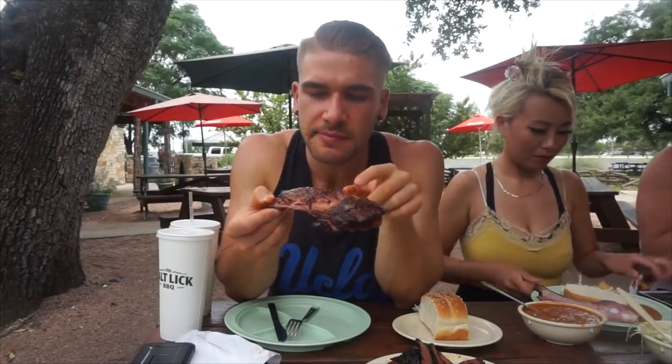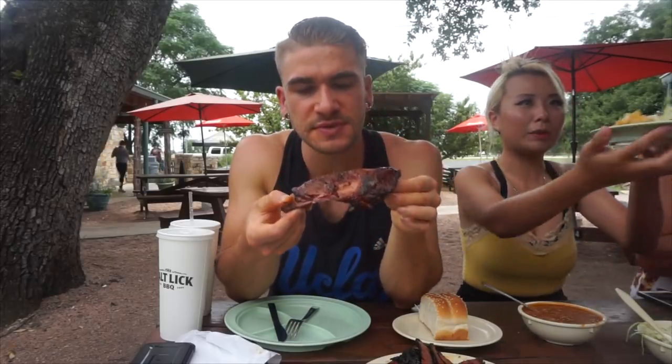I've heard the pork ribs here are one of people's favorite items. All right. This is the pork rib? And I definitely understand why. Super, super tender. Just fall off the bone. Like literally fall off the bone. Nice and smoky. You get that good salt, that good pepper from Texas. It is good. It is juicy. It is fatty. It is everything you want in a pork rib and more.